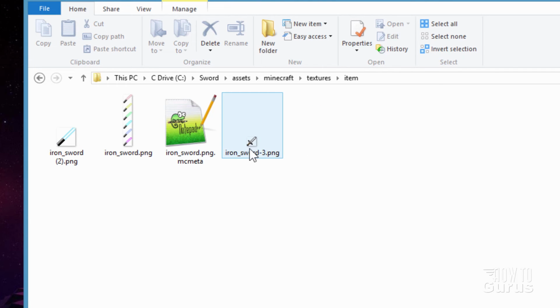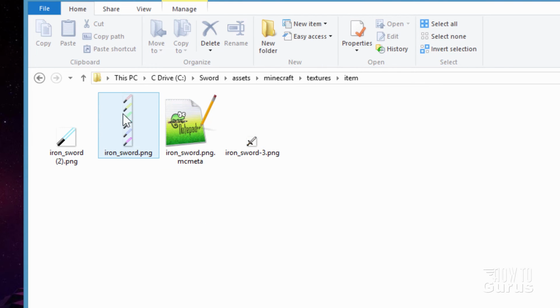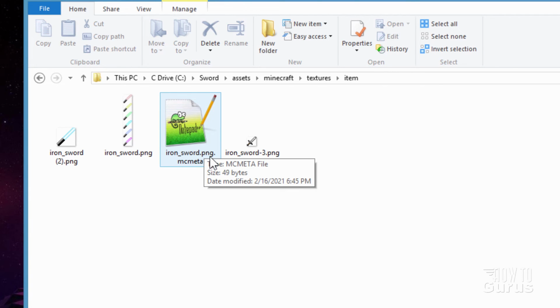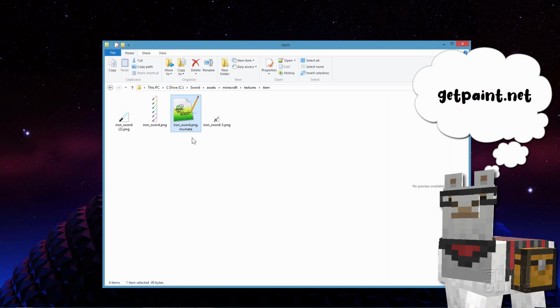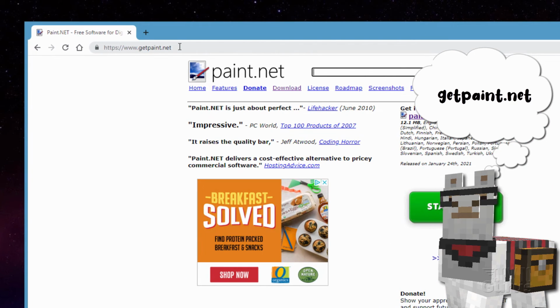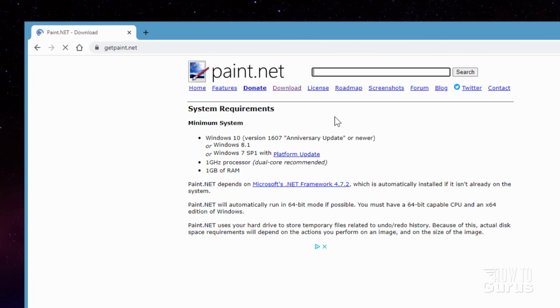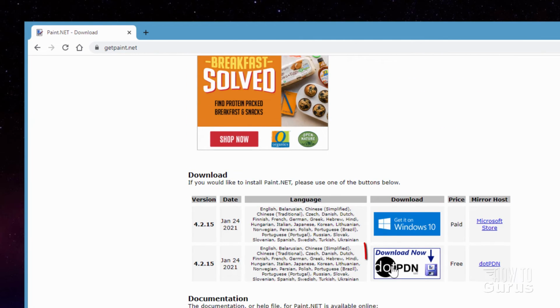Now I have 3 versions in here just to show you these inside of paint.net. We'll be looking at that in just a second. This is the actual working file right there, ironsword.png, and then there is that .mcmeta, ironsword.png.mcmeta. Okay, let's now open up paint.net. Let me first show you where I can get paint.net. This is also a free download. Let me bring that up. This is at getpaint.net. You can see it right there. Again, I'll put this inside of the description so you can click on that and go right here. Go to the download page, and in the download page, scroll down. You want the second one right down here where it says download now .pdn.